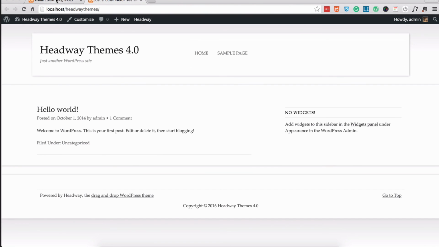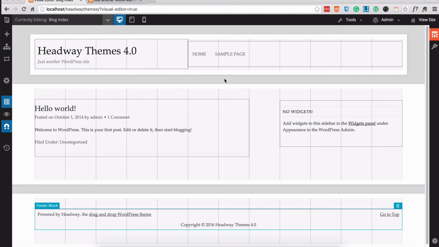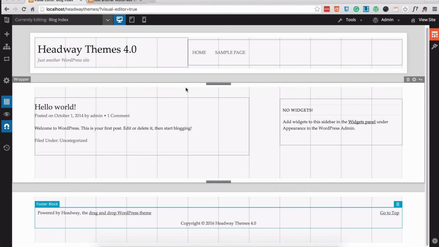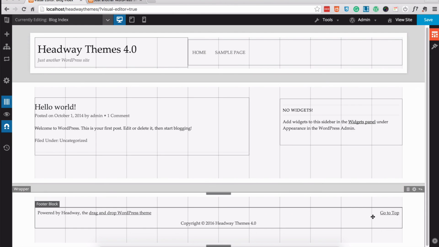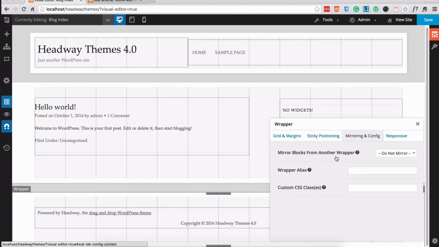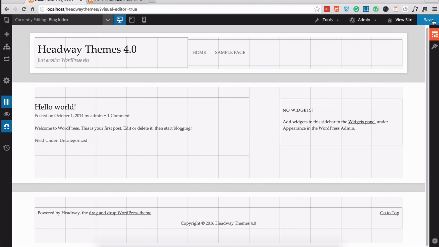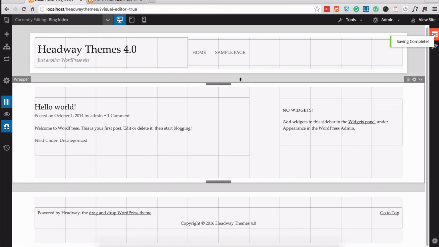So let's talk about designing or styling this section of the site. Now what I personally like to do is make sure that all of my wrappers are named. So let's make sure that we go in here. I'm going to call this homepage content, and let's close this, open this up, and we're going to call this the footer.